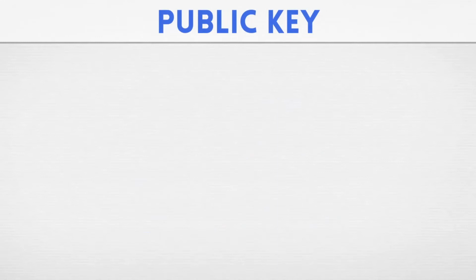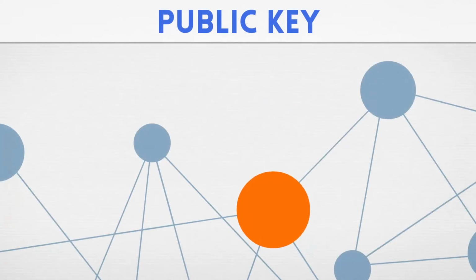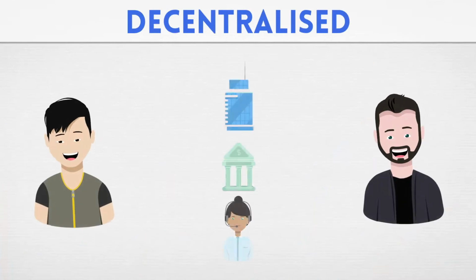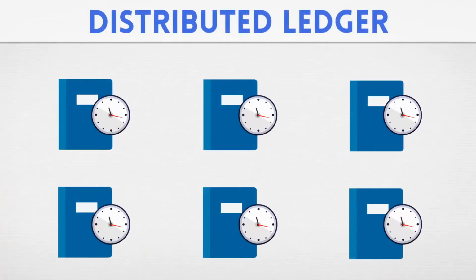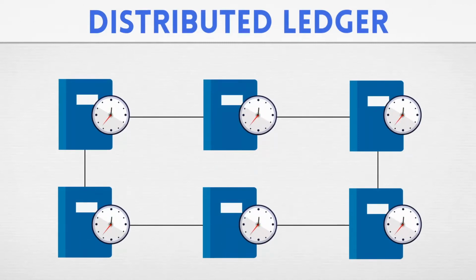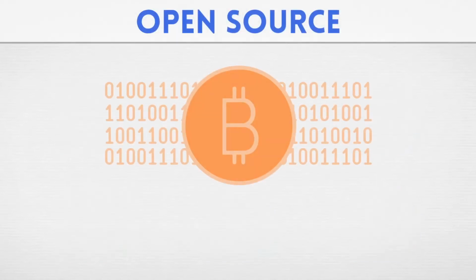A public key, this is your transaction address recorded on the blockchain. This is proof that the transaction was signed by your private key and you do indeed have authorized that transaction. It's like a proof of identity really, and it cannot be faked. Decentralized means there's no middlemen. Distributed ledger is where entries are made with timestamps for the benefit of transparency, so everyone on a network can see these entries. Open source means the source code is available for everyone to see it.